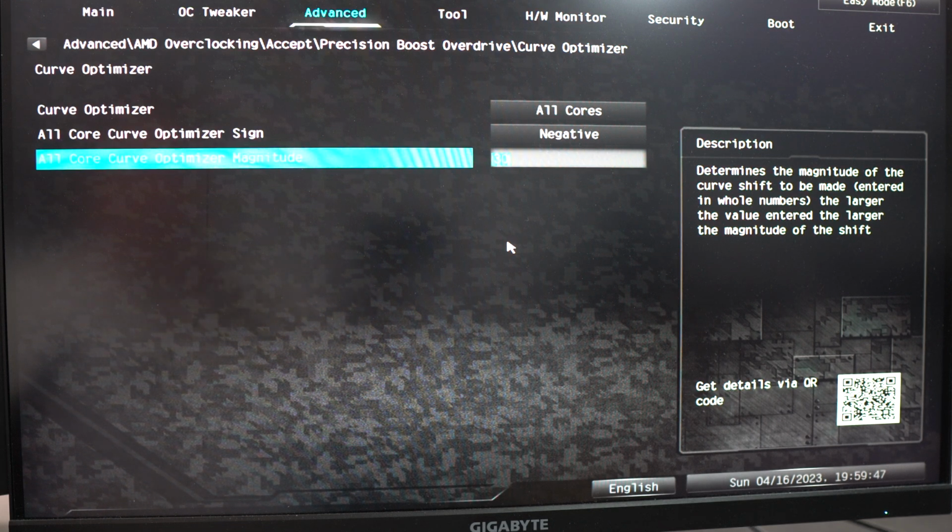So definitely use that. In my case, it really helped with thermals. I was gaining like 5 to 8 degrees. And after that, my PBO is now boosting the clock at 5.2. Before I was doing like 5 gigahertz, 5.05. But now I can do 5.2 easily on all my cores. So super important. This is the key to optimizing your AMD Ryzen processor, and even for the 3D version of it. So this is pretty much it.